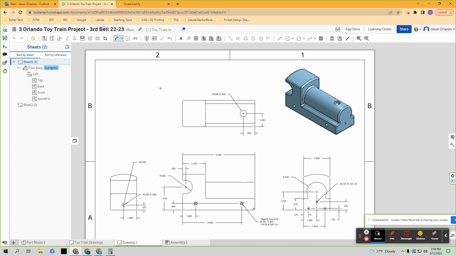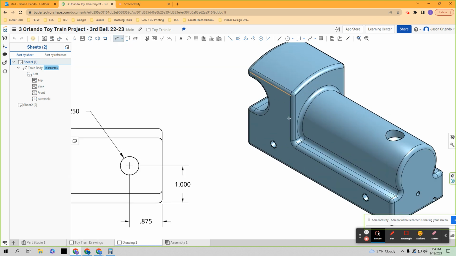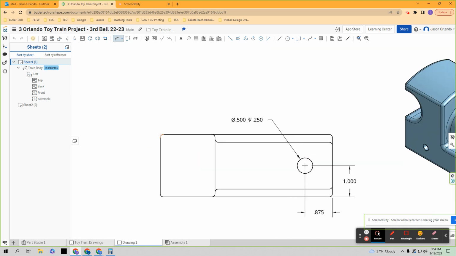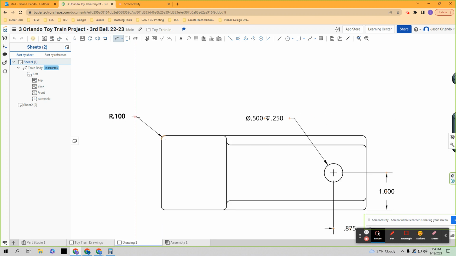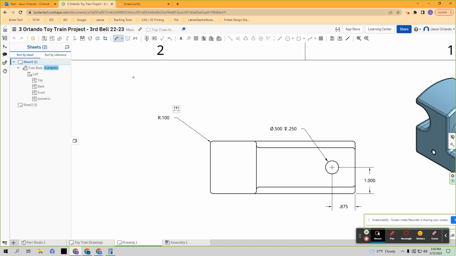The very, very last thing would be the detail that we've rounded over all these edges. And so you can grab kind of any corner where you see that little round over. You can kind of zoom in on it. Just grab that and you will get the radius. Now, instead of just leaving that by itself, I'm going to add some notes. So I'm going to double click on it and I'm going to type above here, fillet, all edges. And then in the bottom, I'm going to put a parenthesis and type except full edges. Okay. That's one way to do it.